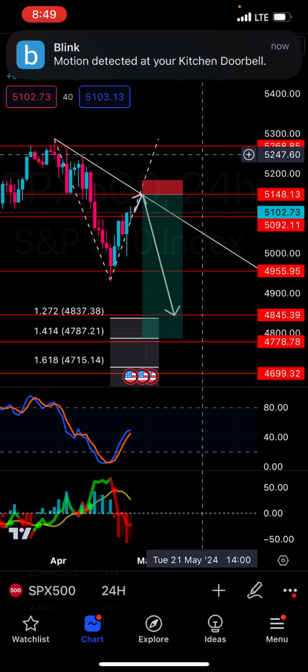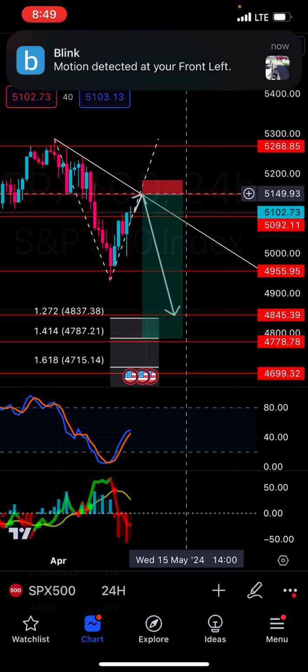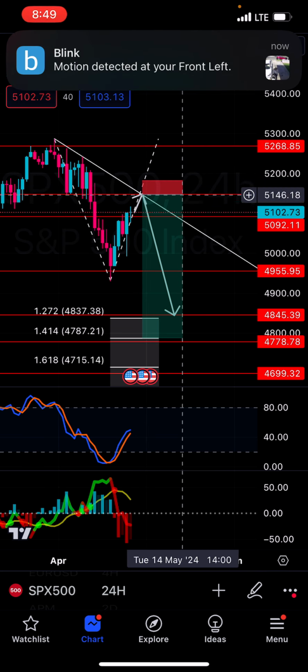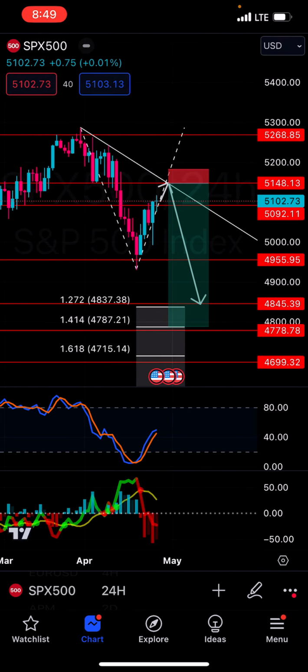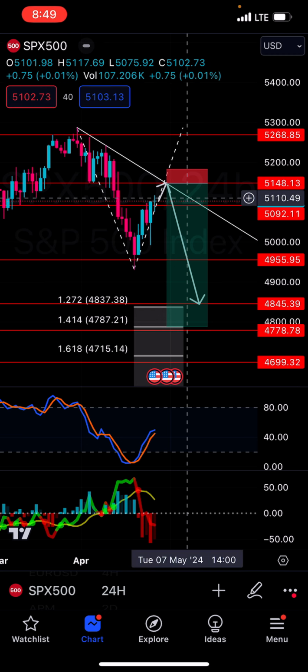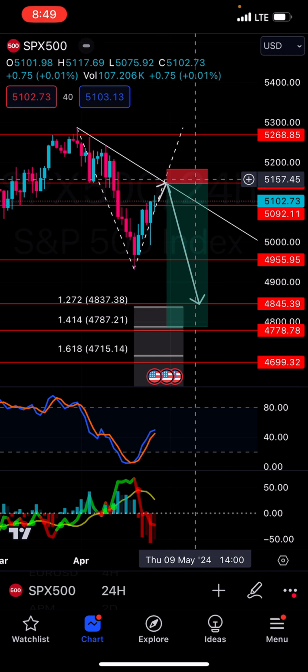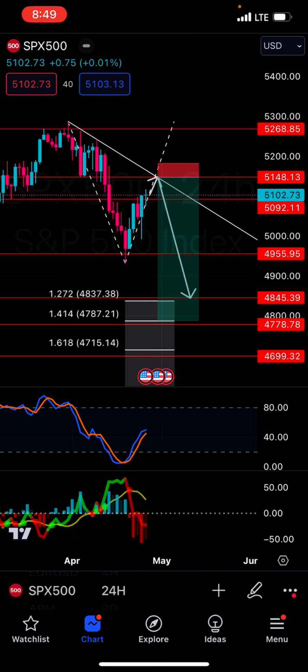But again, if you break above to the upside on this 514, you close a daily up here, there's a really good chance you're going to test all-time highs at 526, which again, I don't think is going to happen, but you definitely can if you have a bunch of bull power and you keep pushing above this 514.8. So we'll see what happens.